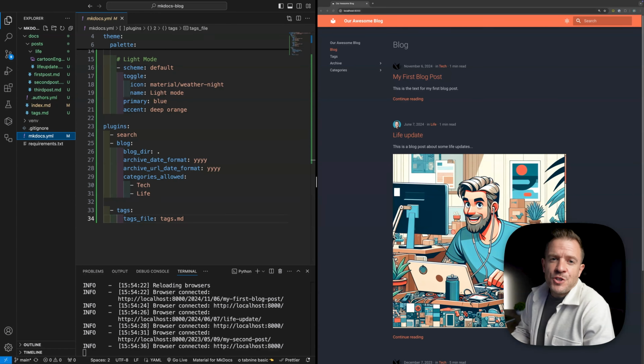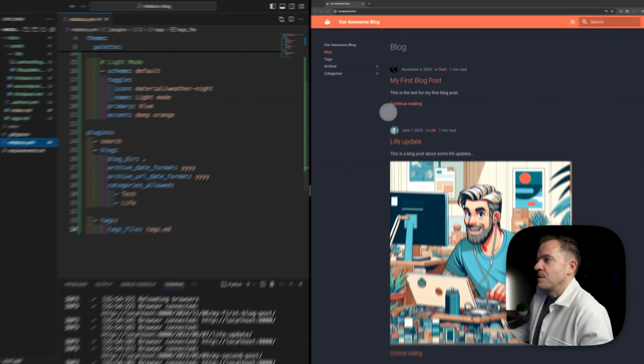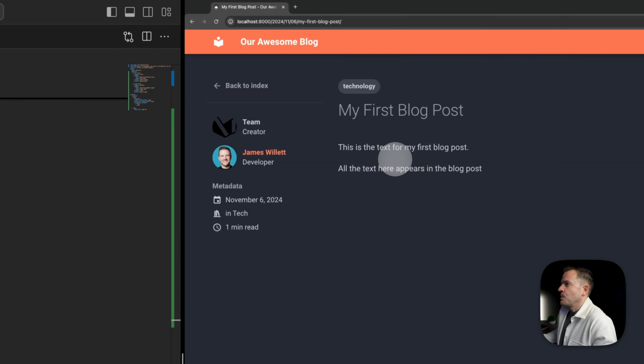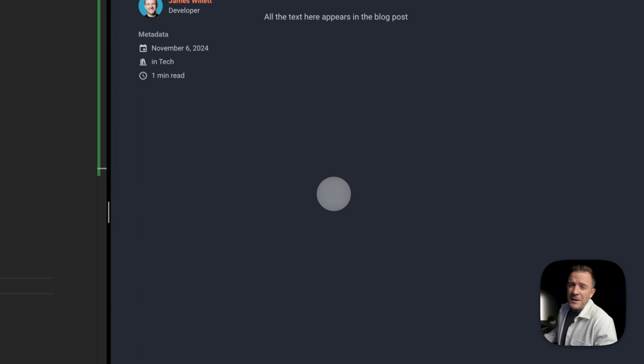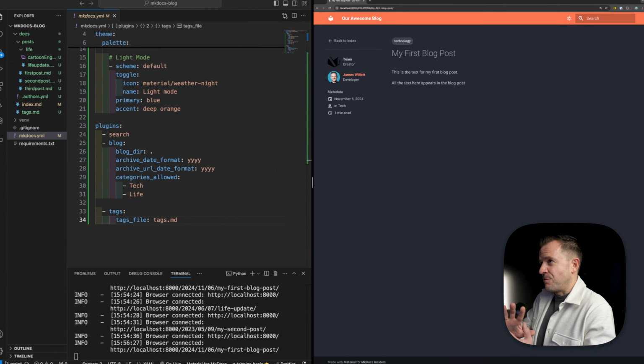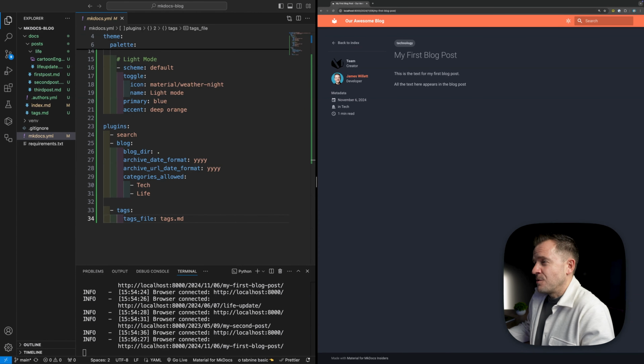Now another thing that you might want to change in your blog is what the slug is set to. And this is basically just the URL that appears at the top of the screen where the post lives essentially. So if we look at the moment, if I click on one of the posts, we can see that the post actually lives at this URL with the full dates. So 2024, 1106, etc. The way I actually like to set up my blog is that I prefer to not have the date in the slug. So I'm just going to show you how we could set that up.